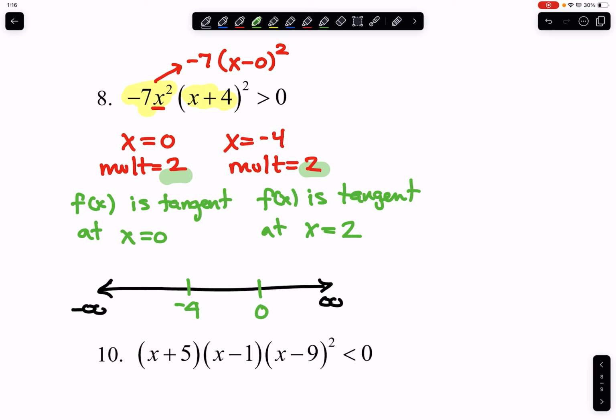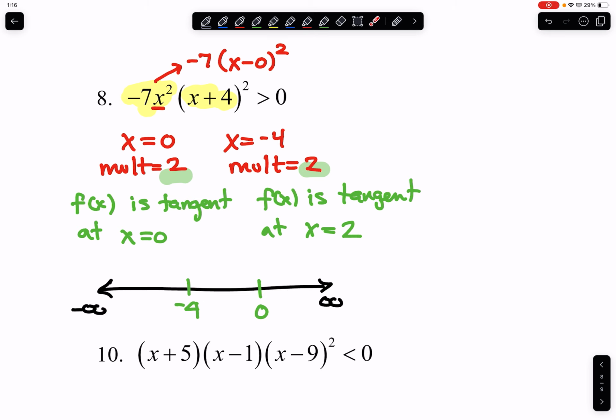So that means, again, that the graph is always going to be above or below the x-axis because it's tangent. If it's tangent, remember, we approach the zero, turn around, and bounce off, and we approach the other zero, turn around, and bounce off. So if this interval is positive, then all the other intervals are going to be positive, and vice versa. If this interval right here is negative, then because the graph is tangent at those zeros, we're never going to cross the x-axis. We're always going to stay below the x-axis if this interval is negative.